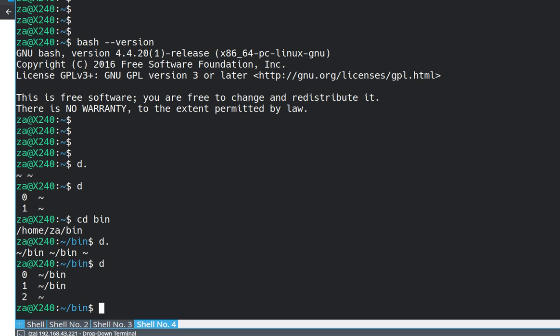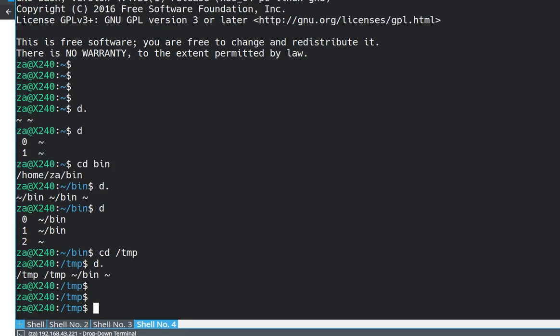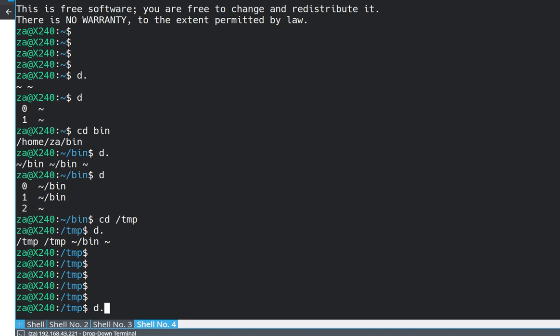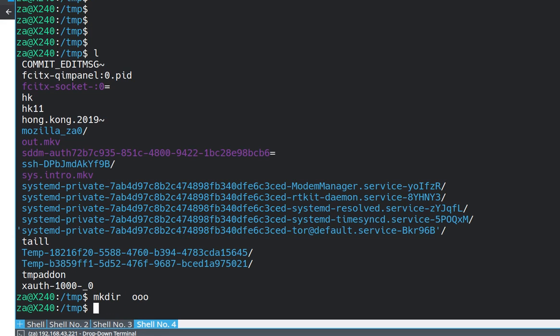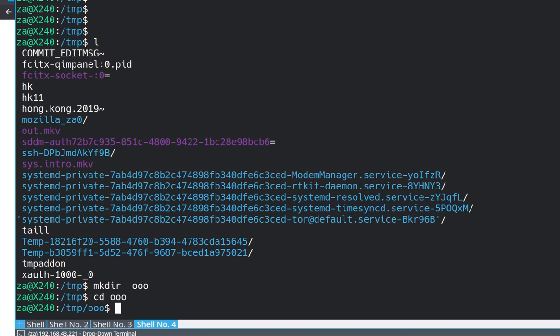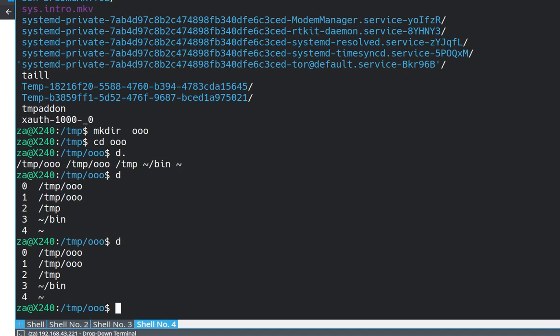Okay, you can see it's a function. It means I add the current directory to the stack. And let's add this, so I use a single letter D as dirs -v.